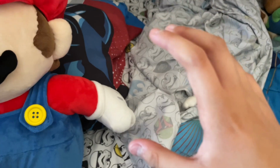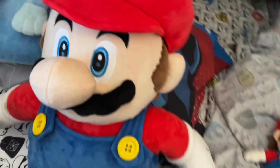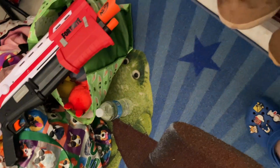Anyway, all I need now is the medium 2000 Super Mario set Mario Plush that I believe came out after this one and before that one, so it's actually in between. It's like the middle child: the baby, the middle, the jumbo, the oldest. So I'll get that one next, and then I'll have a size range. But for now, this is the size going up with regular Mario, just regular Mario.